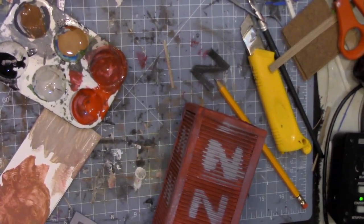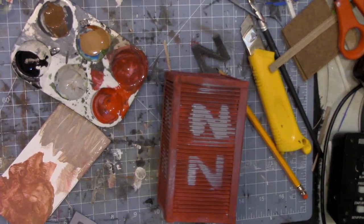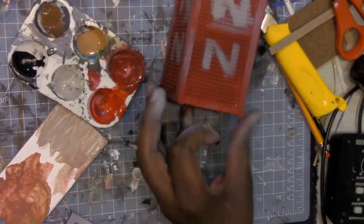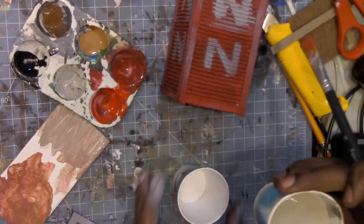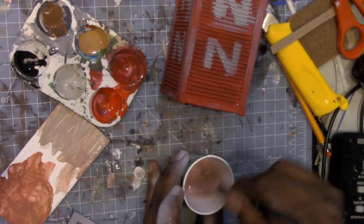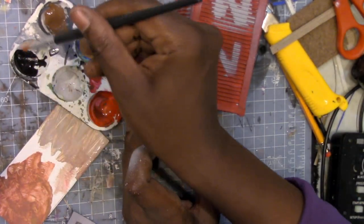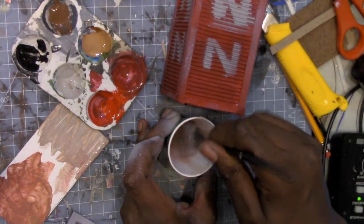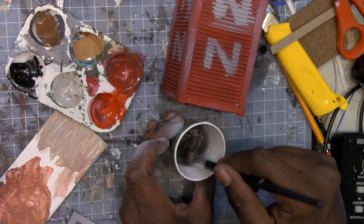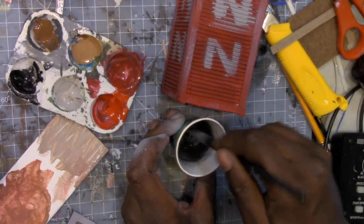Okay, and now comes the fun part. We are gonna make a really quick wash. And by really quick wash, I mean like a seriously quick wash. Because we need to finish this thing off. So we're gonna take some of our dirty water. Okay, and then we're gonna clean our brush. Okay, look at that. Cleaning our brush in our dirty water. But now, we're gonna put like a brush full of black on our dirty brush, and then we're gonna clean our brush. We're gonna do that one more time. Okay. And we're gonna do it one last time, a little bit of chunk. Right before dirty water.